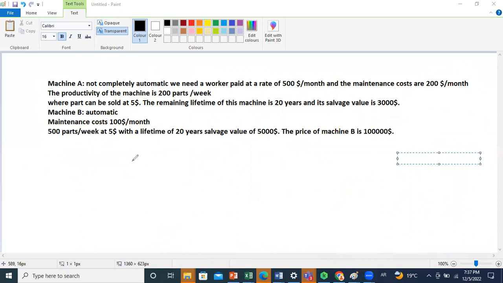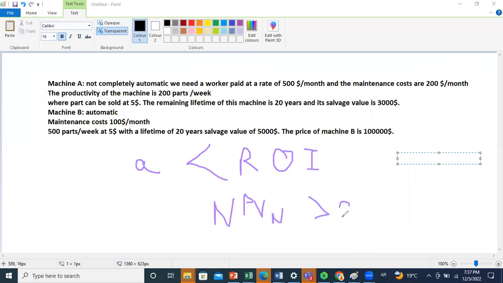When you have a high ROI, this means that in general, if the discount rate A is smaller than the ROI, then the project will have a net present value that is positive. So if A is smaller than ROI, NPV for year N is positive. Why can you say this? Because in general, the smaller is A, the higher is the confidence in the future, so the higher will be your savings. So whenever you find the ROI, you can say that any value of A below the ROI will give me a positive net present value.